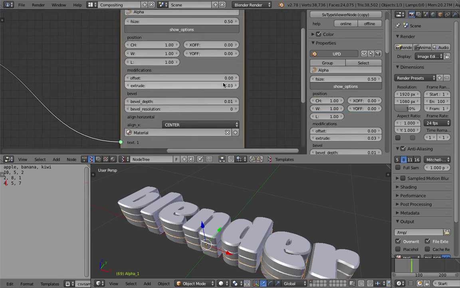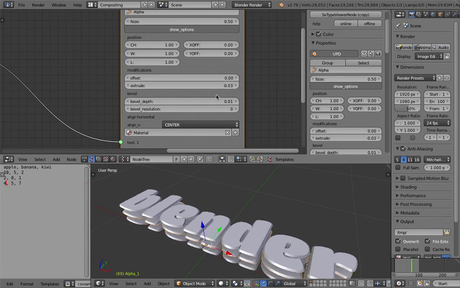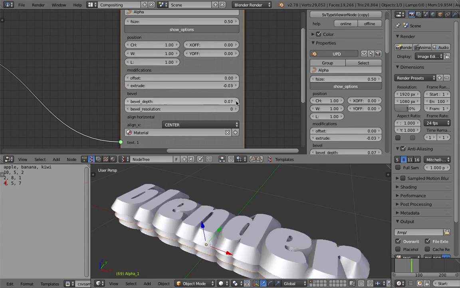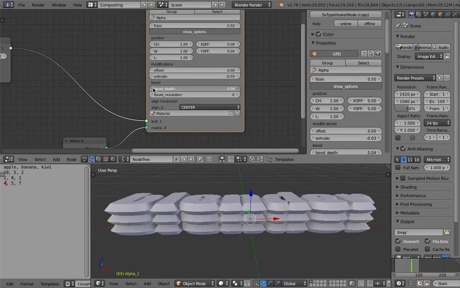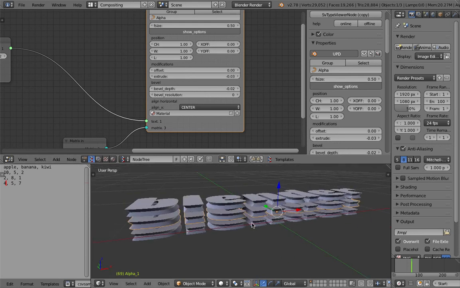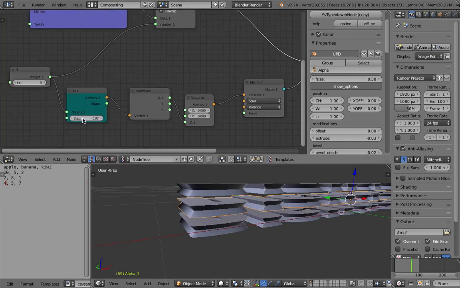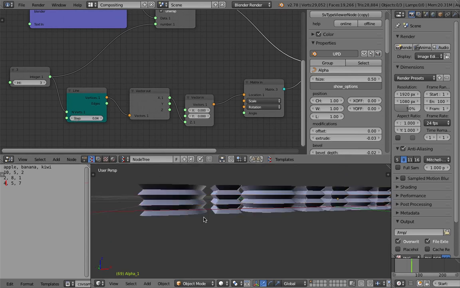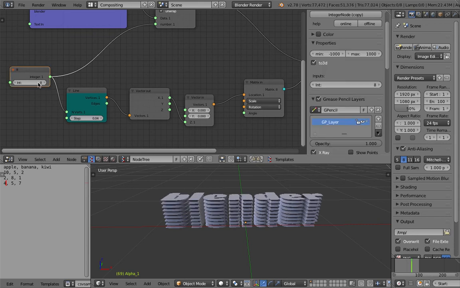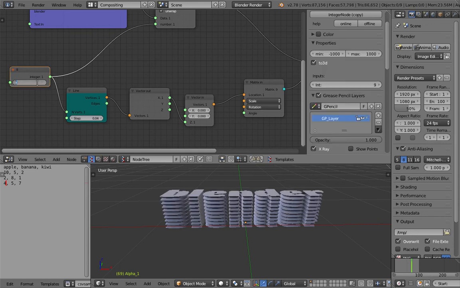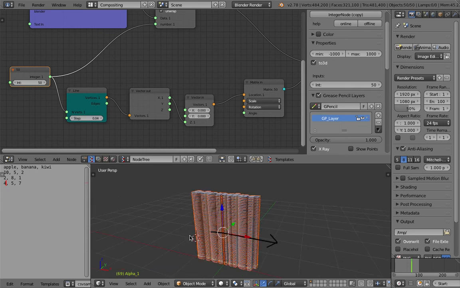Let's see, we can extrude. We can use the bevel thingy. Bevel in and bevel out, maybe bevel in, gives a different kind of look. Yeah, something like that. It's a different type of building, perhaps. Maybe have like 50 floors of buildings, like that.